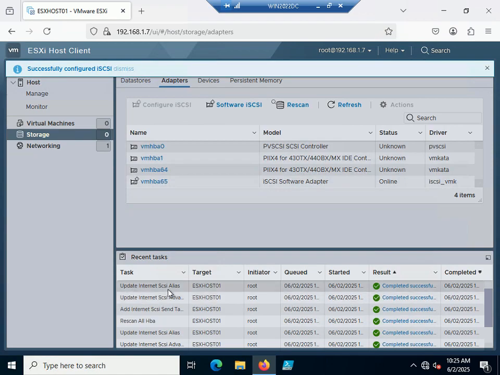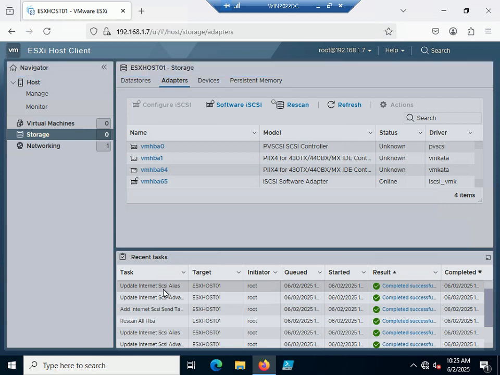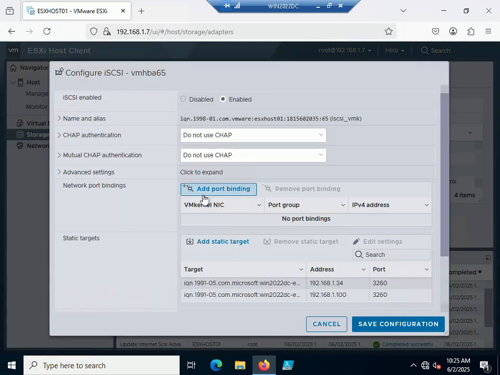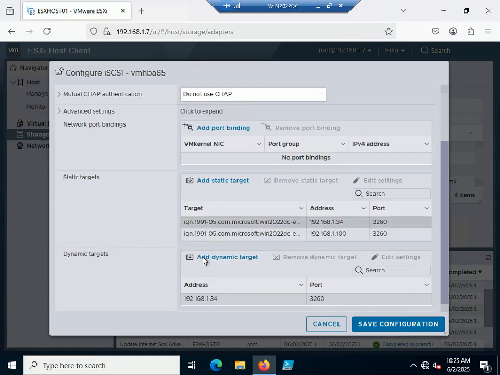Okay, so you can see over here it is updating our iSCSI alias. If I go back to my software iSCSI, you can see my dynamic target 192.168.1.34 has been added. I am re-explaining this: we have added the second NIC's IP of Windows 2022 DC as a dynamic target for this iSCSI vSAN.